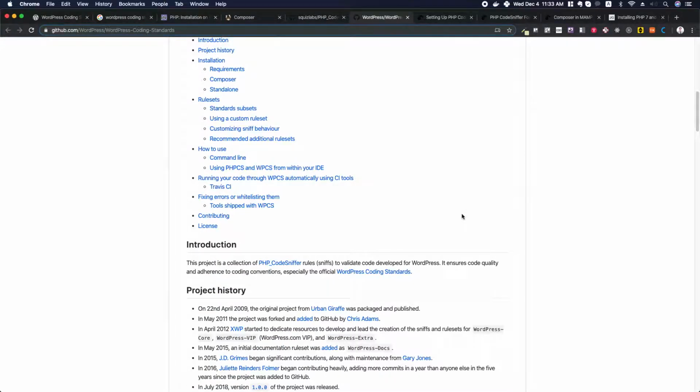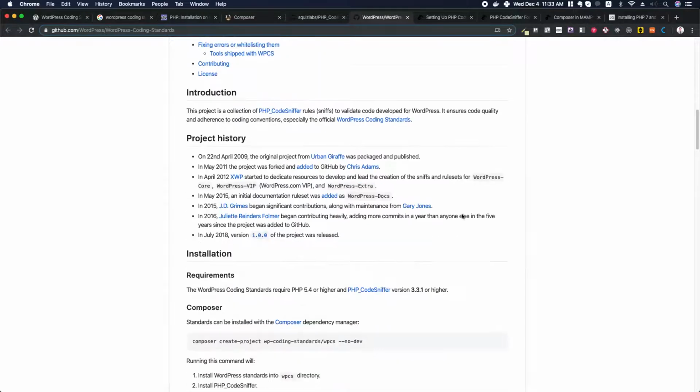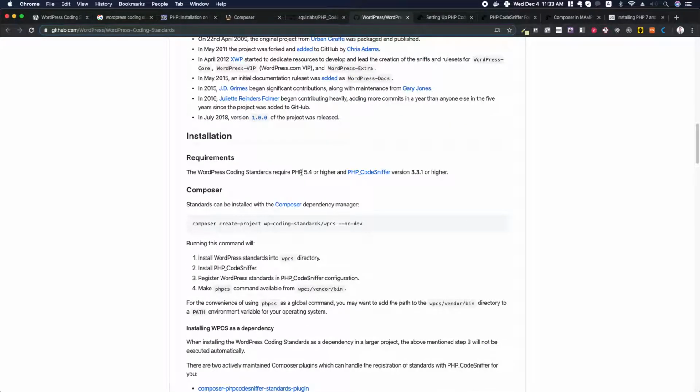So if you scroll down a little bit, you can see that some of the requirements down here are PHP and PHP Code Sniffer. So we're definitely going to need to make sure that we've got both PHP and PHP Code Sniffer installed. Another thing that we'll want to install is Composer. Composer is a PHP dependency manager, and it will help us to install these things locally into our projects or globally.